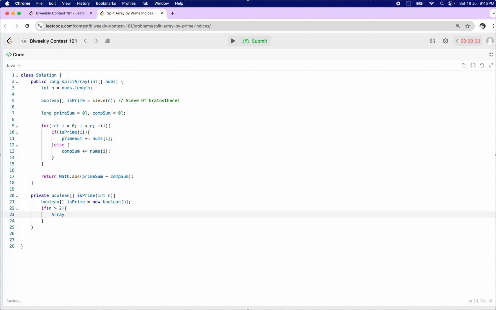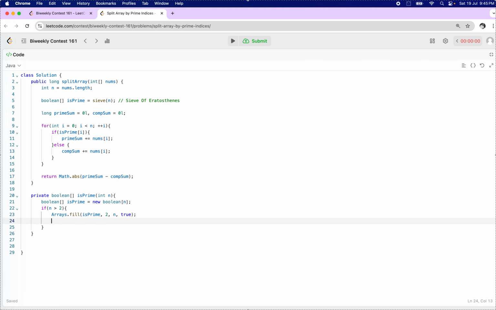See, 0 and 1 indices are always non-prime, so we need not bother about that. That's why we are asking if n is greater than 2. So Arrays.fill, we will fill the indices from 2 to n, where 2 is inclusive and n is exclusive, with the value true.